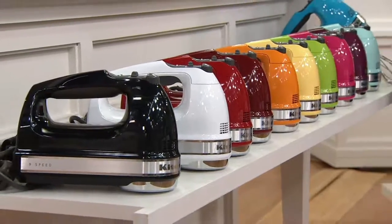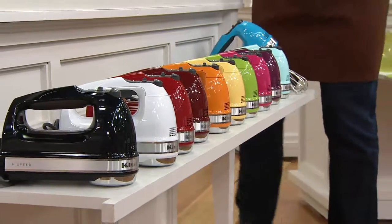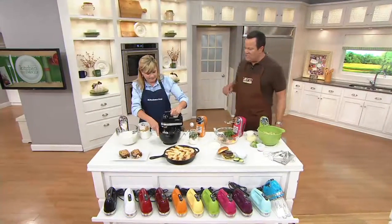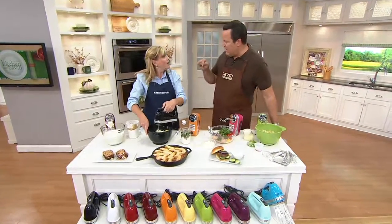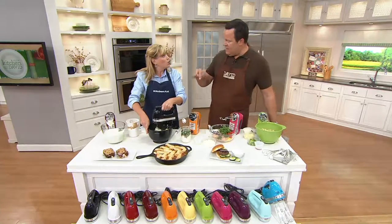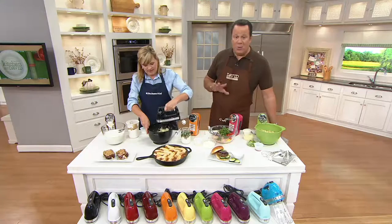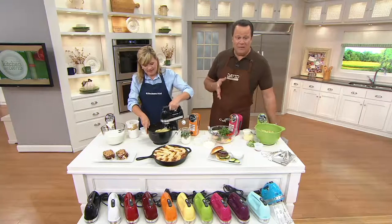Let me also tell you there are five easy payments. However, you don't want to wait too long on this offer because it's the last month of the featured price. On the last day of August, at the end of that day, this price and easy pay all disappear — they all go up to a higher price. That's why you want to get yours now. Take advantage of that great easy pay.